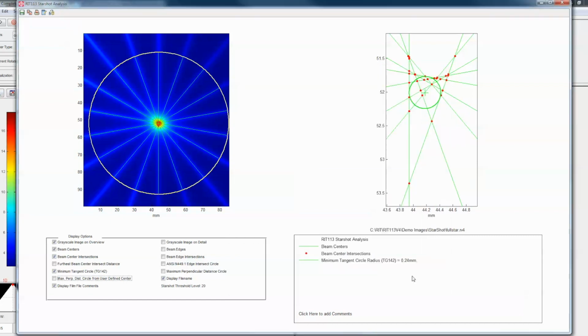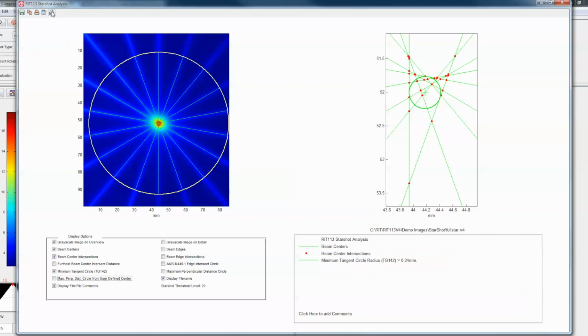And finally, probably the most useful thing in all of this is this icon at the top, which goes ahead and exports the results into the RIT trend database so that you can track this over time, and also set limits and tolerances on this analysis, so you can get some warnings if this should drift out of tolerance on you.